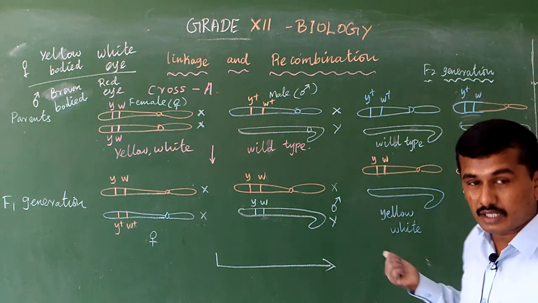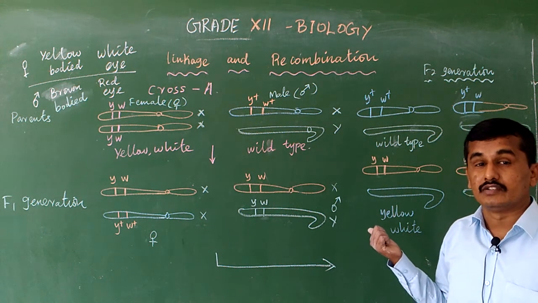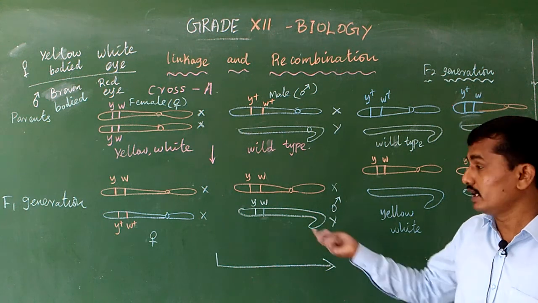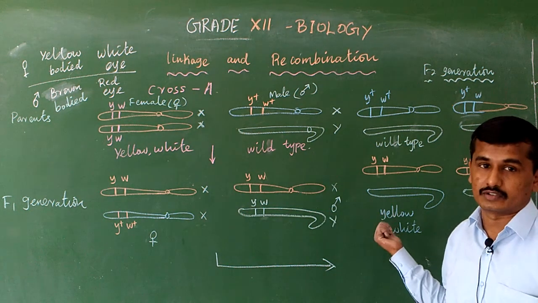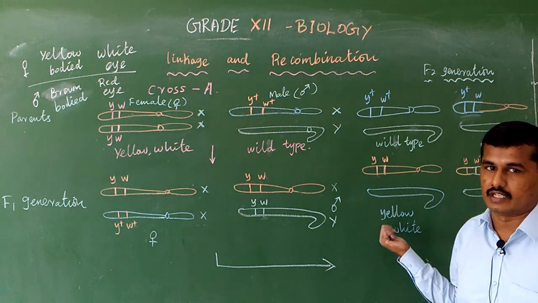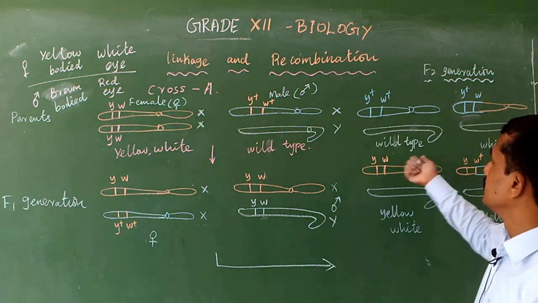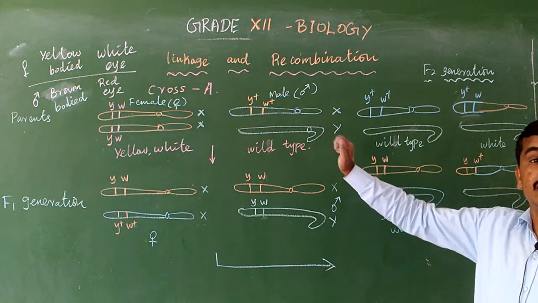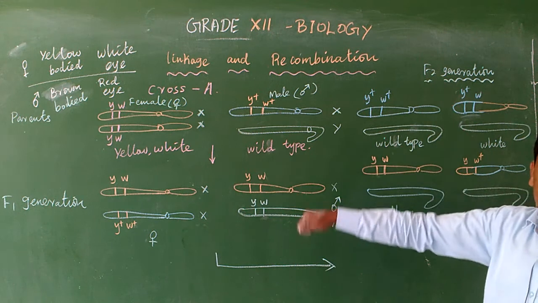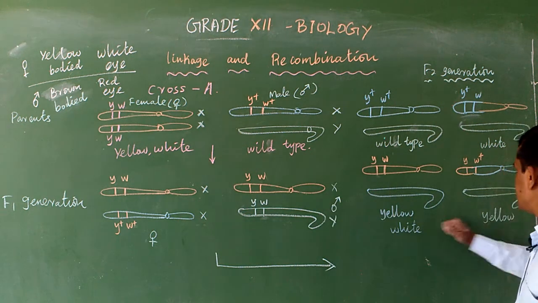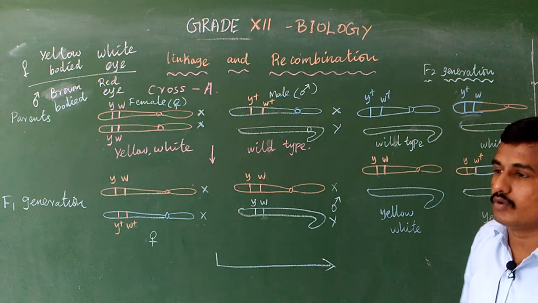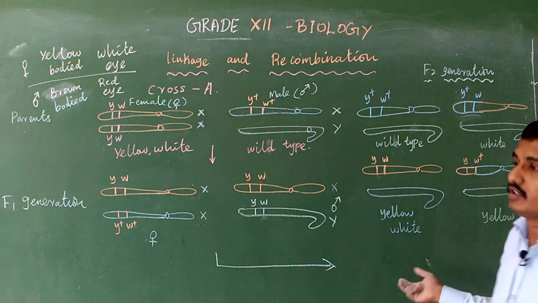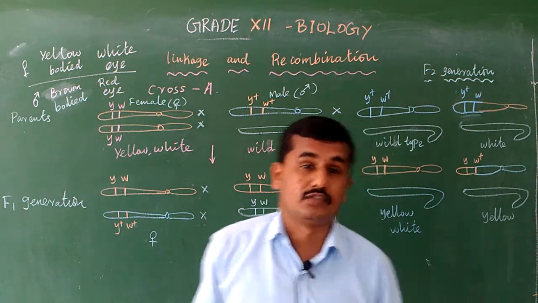Normally, in the first section itself, I told you this result deviates from Mendel's result. According to Mendel's law of inheritance, only 2 characters are expressed, but in T.H. Morgan's research the F2 generation is not like the parents; it is totally deviated. The wild type is not present in the parents. Even white, yellow, and white and yellow are not present in the parents. So in this research, the F2 generation shows various results deviating from Mendel's result.